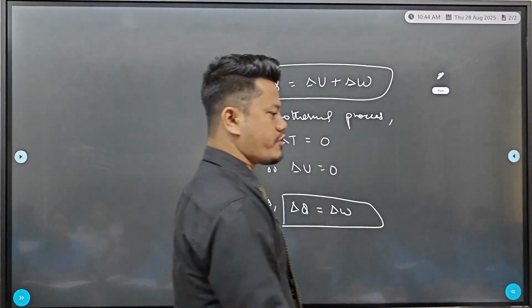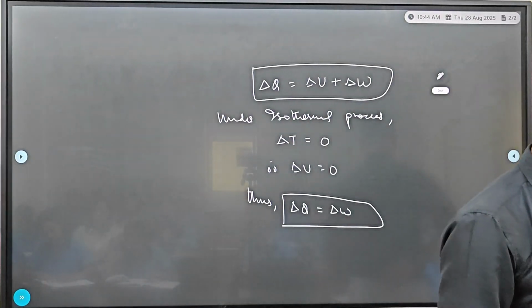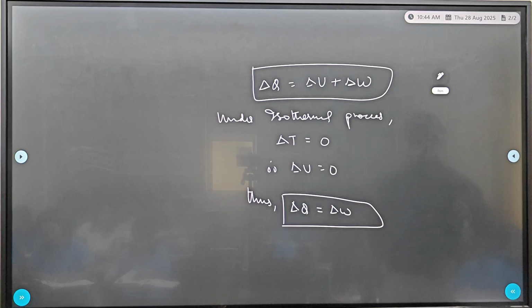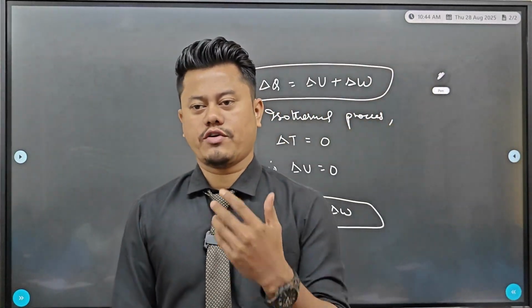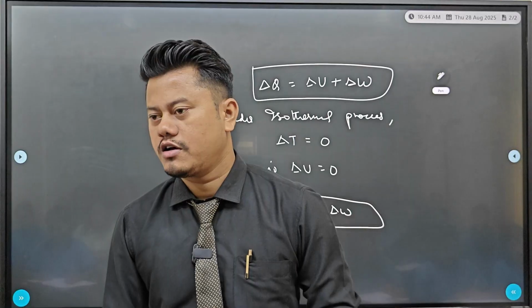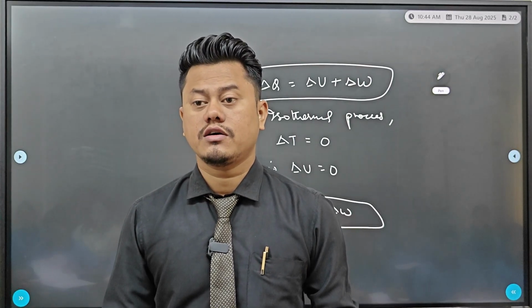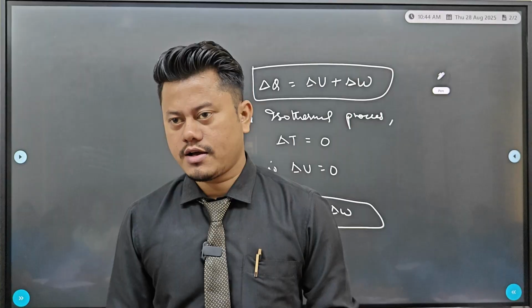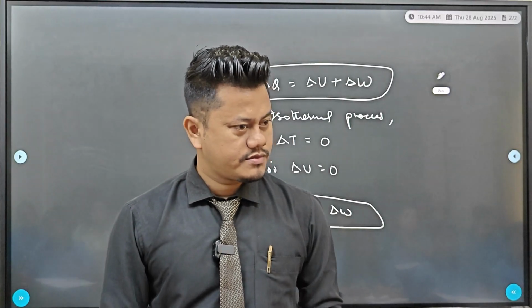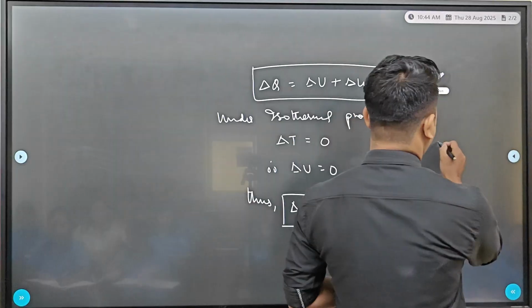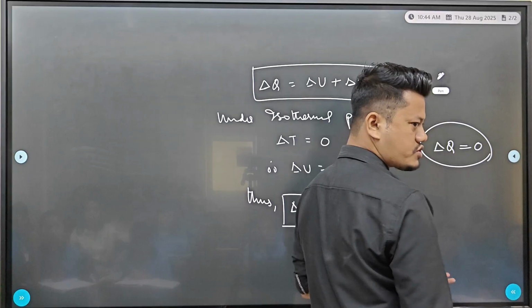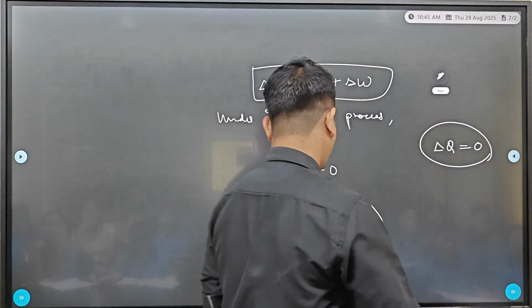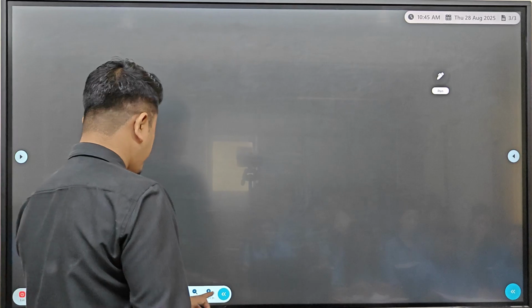Please go for the next important process, adiabatic process. Okay, what is adiabatic process, by the way? I have already explained what is adiabatic process. The process in which no exchange of heat occurs between the system and the surrounding. Yes or no? It means one thing is confirmed, that under adiabatic process, change in heat needs to be 0, because no exchange of heat occurs, right? Yes or no?